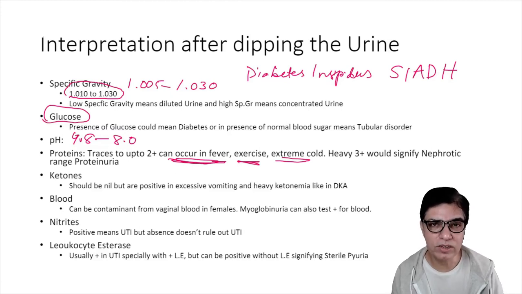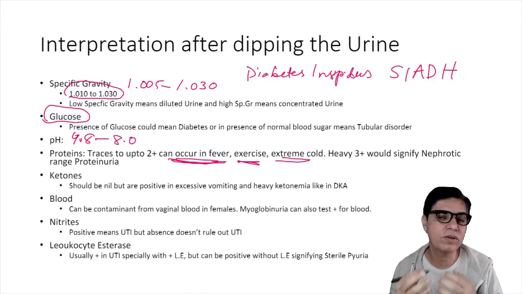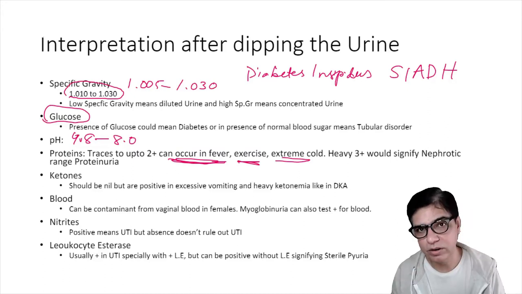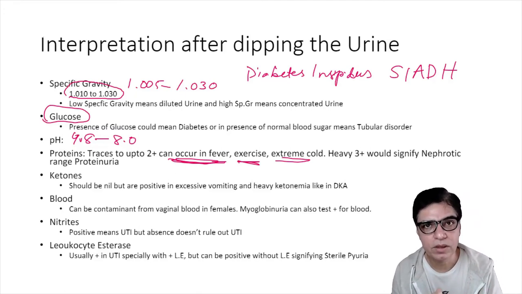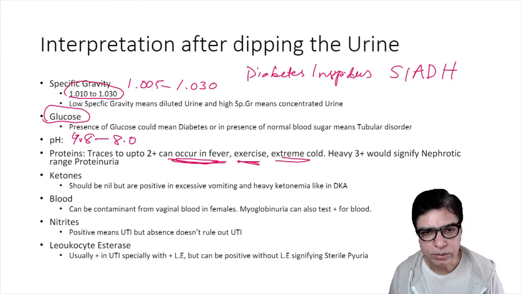So you have to see whether there is any damage to the glomeruli, whether there is nephrotic syndrome or whether there is glomerulonephritis. So you have then to check for that as well. And there are other tests which would help you tell whether this is a glomerulonephritis or a nephrotic range proteinuria, and how to deal with them.